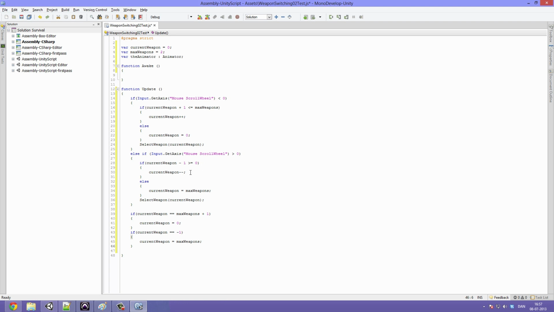Now we should actually be able to play this and have it work, except we just need to add the function, but for now we'll just have no logic inside it just to test if things are working. So go down, type function, and let's call this select weapon.